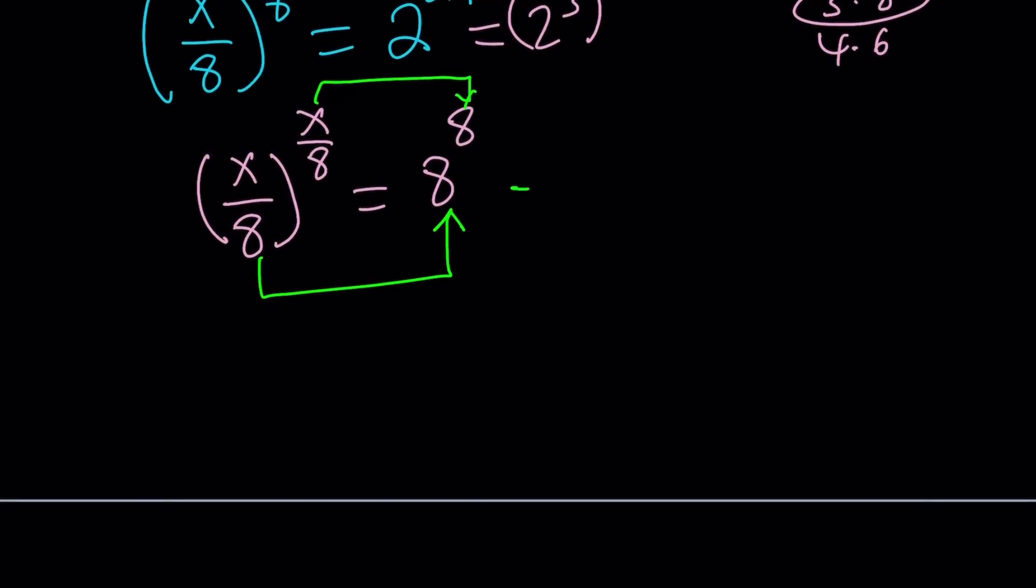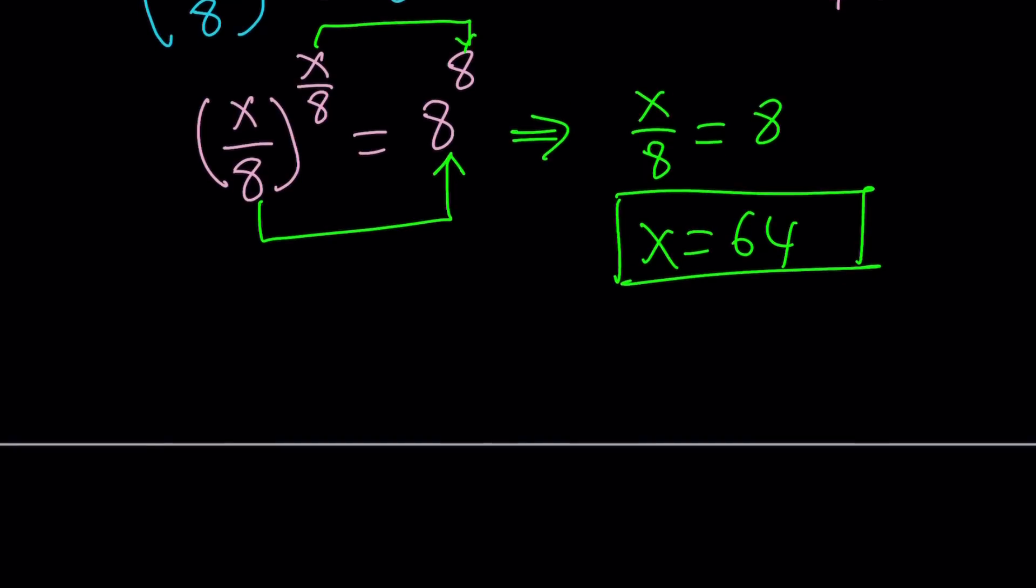It gives us a solution, but I'm not necessarily saying that's the only solution. We need to talk about that a little bit. So from here we get x equals 64, which is kind of hard to guess. Maybe I'm wrong on that. Anyways, that's the solution. Are there any other solutions? Let's do the following.